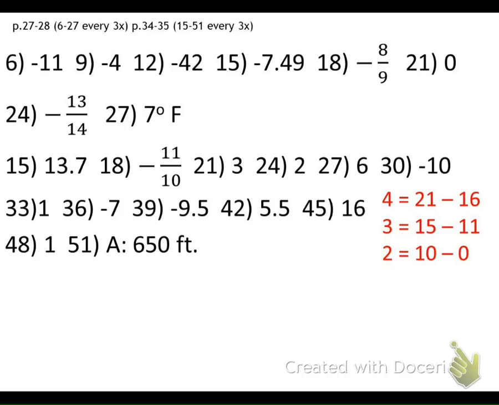Alright guys, hopefully homework is done. You've written 4, 3, or 2 at the top of the page, and get your paper out for notes because we're going to get started. I'll make that happen in 3, 2, and 1.